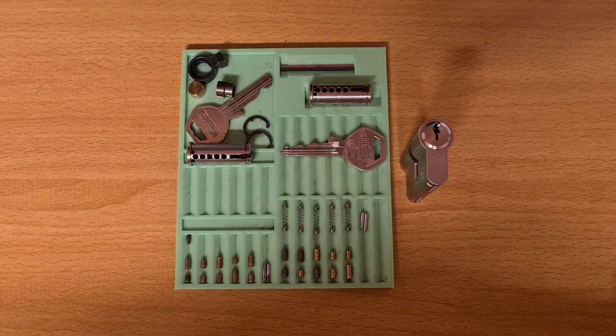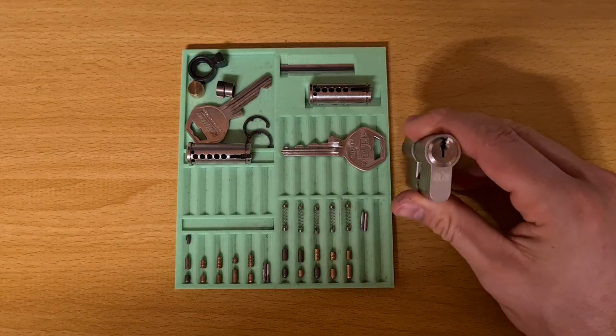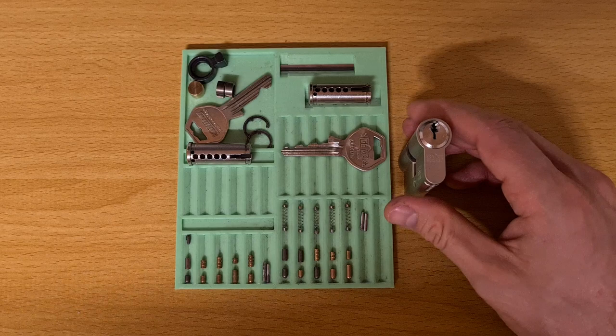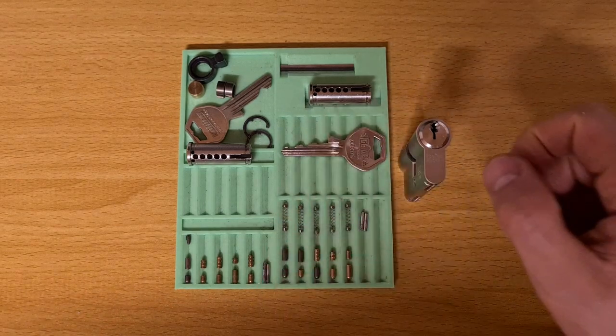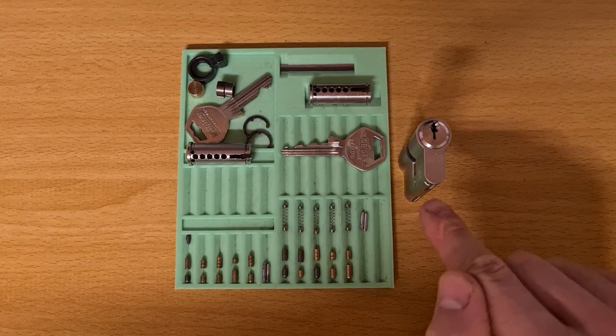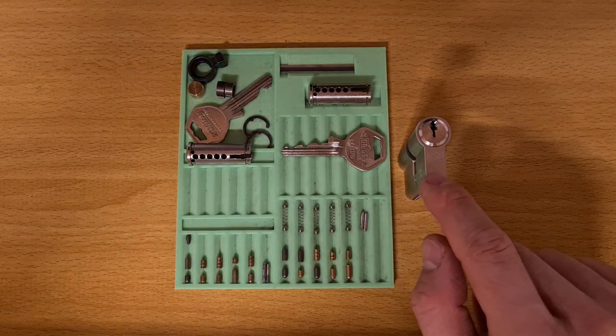Hi, here is Moon, and I have the GGPExtra in front of me. I will be picking this one that's quite special. It's VdS rated, and it has some cool features like a trap pin or check pin and a magnetic pin stack. I will go over them in a minute.